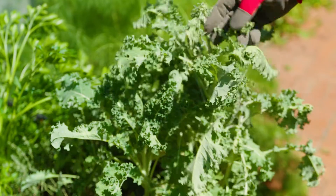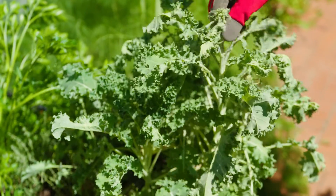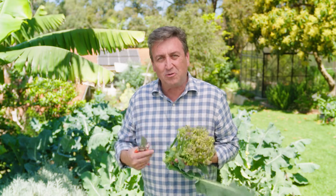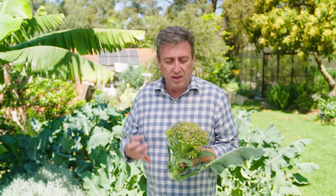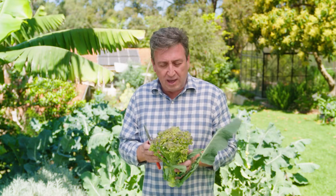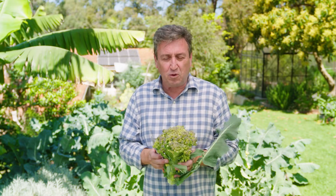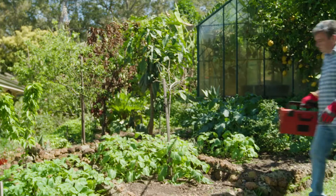They're all incredibly good for us. Unfortunately, there's a lot of insects that really enjoy them, including whitefly. The thing about them is they're exceptionally good for our health, so we should be growing them at home. They're a rich source of phytochemicals, which is great at a cellular health level, and they're also a fantastic source of fibre. But the last thing you want to be ingesting is whitefly.